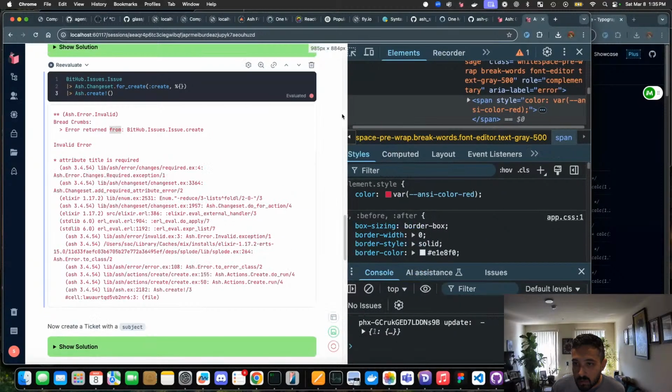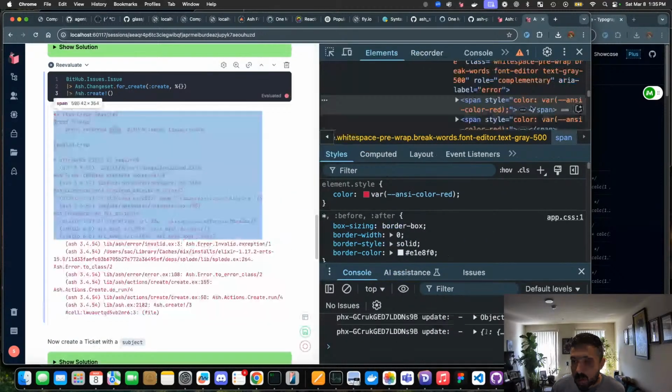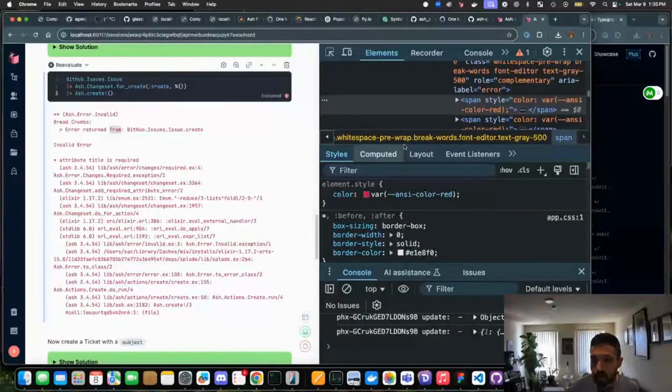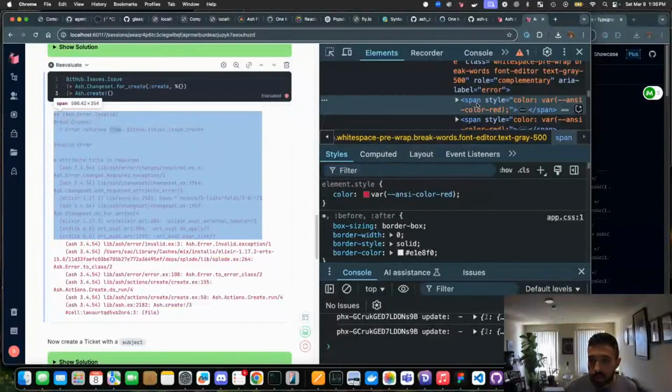ANSI color red. Interesting. I don't know what that is. You can actually just copy it.